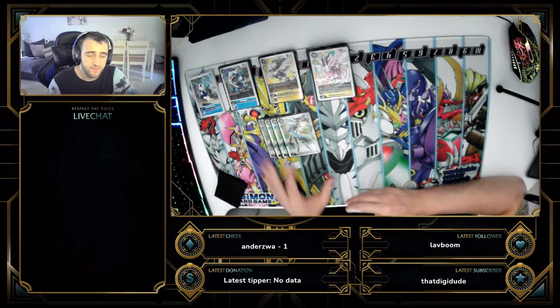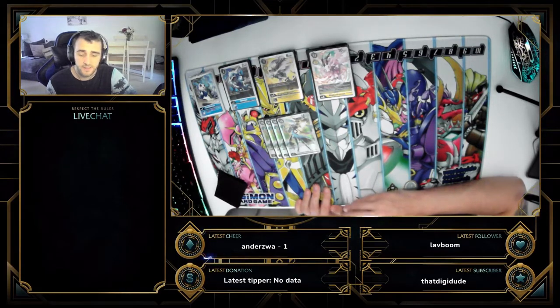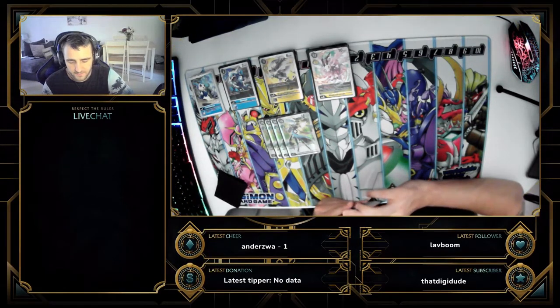So you can take out other level 7s. You can do a lot of pushing plays with this. You can clear a board that's got lower things on it, a couple level 5s. It's just an all around good card.